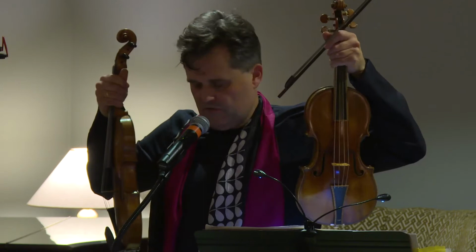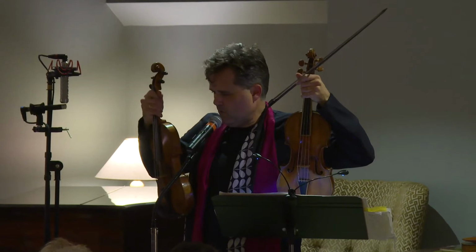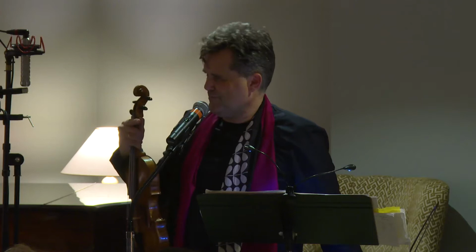These two instruments were on the maker's bench pretty much at the same time. They may even share wood. They each refer to a shared model. One of them is almost a centimeter longer than the other. That's this one. They're not variants. Stradivari is working to a model, if you like. And in the same way, when Bach writes a doubler, it's as if he's got an idea in his mind and he's finding another way through it. So these two movements, I could play them the other way around. I don't like thinking of them as variations, and that's a good place to finish.